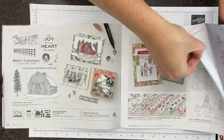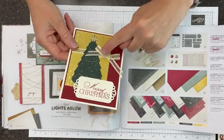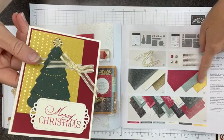And then moving along, I have the Lights of Glow suite, and I have a beautiful card by Jennifer Blaschak. This die set is designed with all these little tiny holes in it. Here, you can kind of see, so that the paper behind will shine through the dies. And so it's very specific that way. And I absolutely love the way she's got this gold behind the tree. There is glimmer paper here. You can use two. But then there is this specialty paper, which is also included in the Designer Series Paper Share.